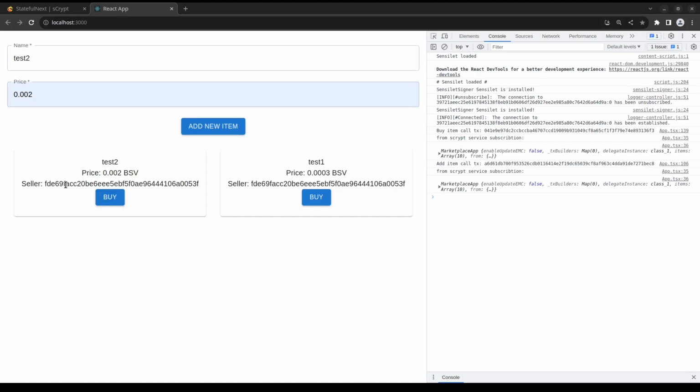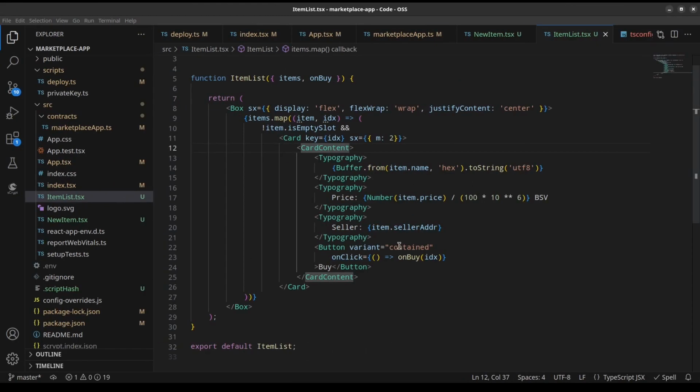Maybe one thing, the address seems to be displayed in raw hex format, so maybe display it in a wallet format as standardly Bitcoin addresses are.